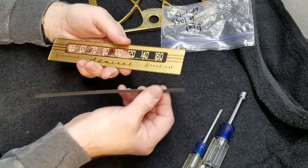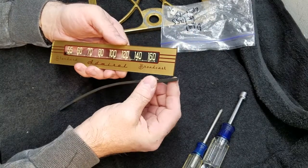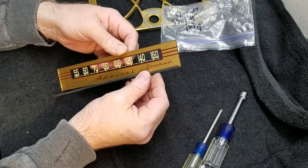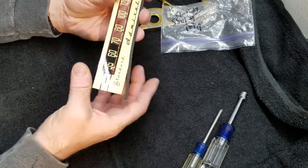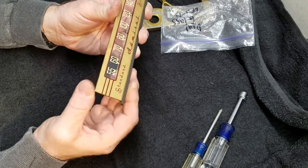Let's put this piece of gasket material on. I would love to be able to find gasket material this size. They sell a gasket material at Radio Daze, and you use it on Zenith dials and dial glass and stuff like that, but it's too big. And I don't know why they won't get it the right size or make it the right size, whatever it takes. I mean, there's lots of examples out there of what it's supposed to be.